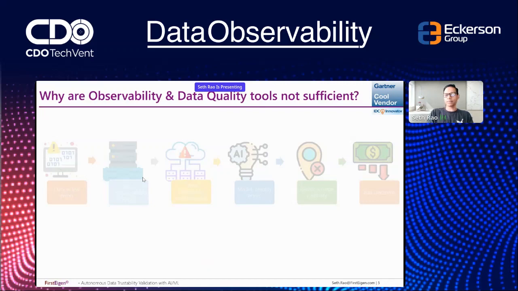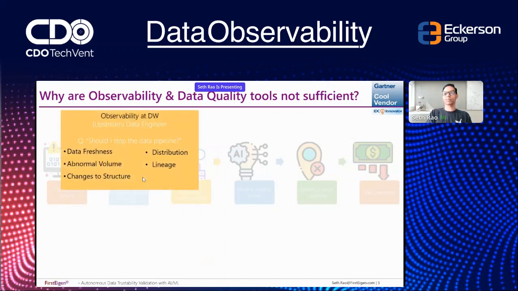Now, why is it that in spite of having so many tools in both quality and observability, we get so many errors? What is it that is not sufficient? The data observability tools are typically designed for the data warehouse right now, and they look at these 5 broad categories of issues.